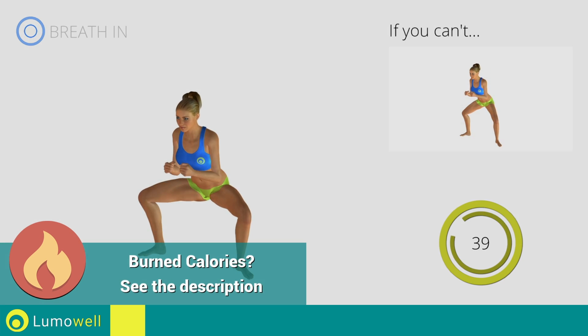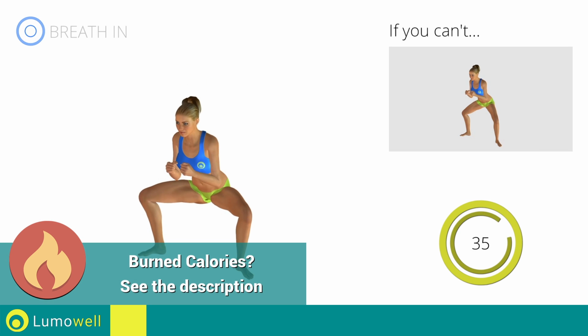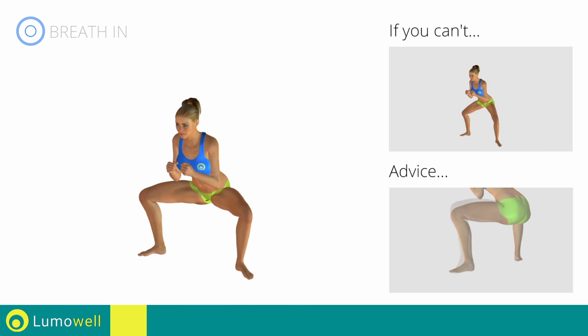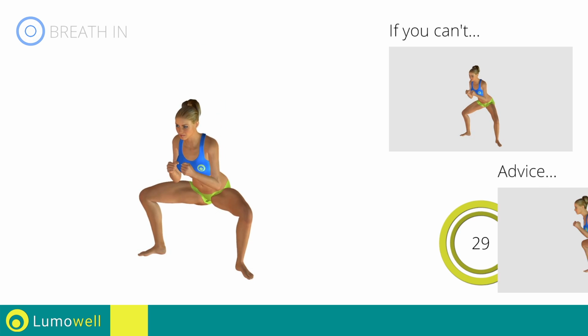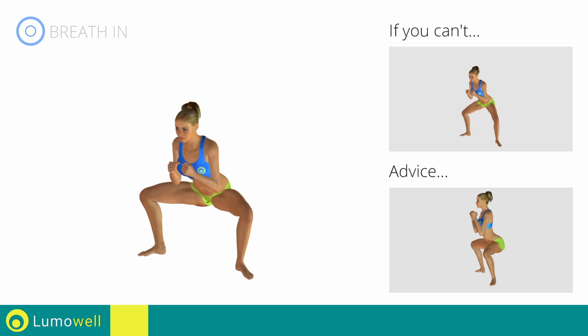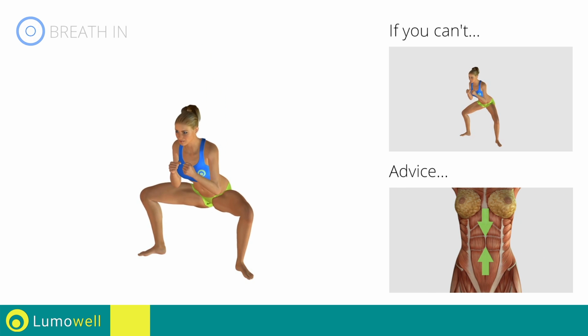Go. If you can't do it, try bending less the legs. Be sure not to raise your heels off the floor. Don't bend or arc your back. Keep it constantly straight to avoid problems. Keep your abs tight throughout the workout.